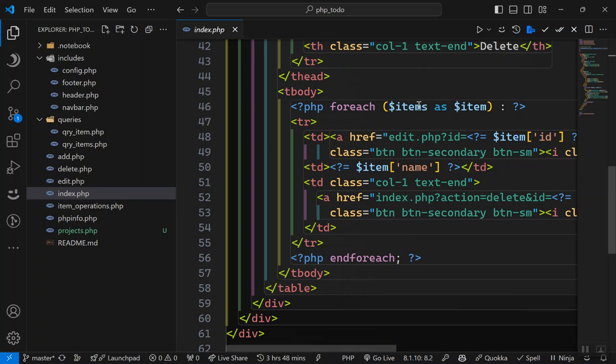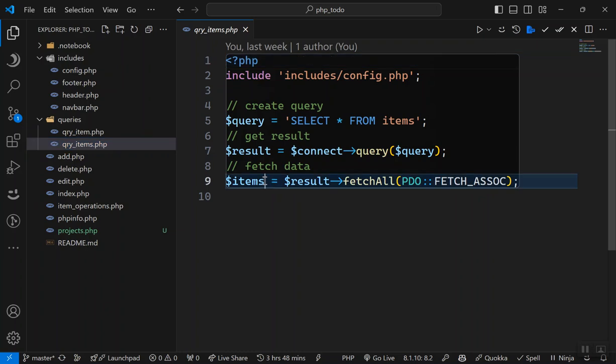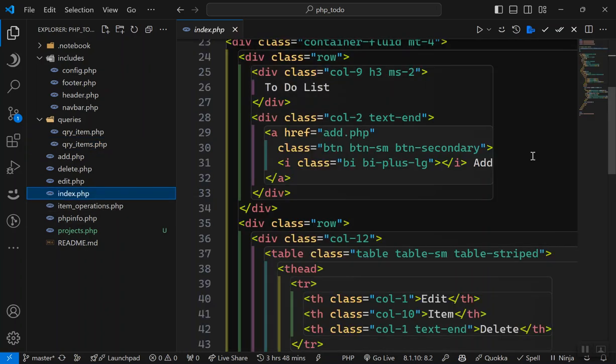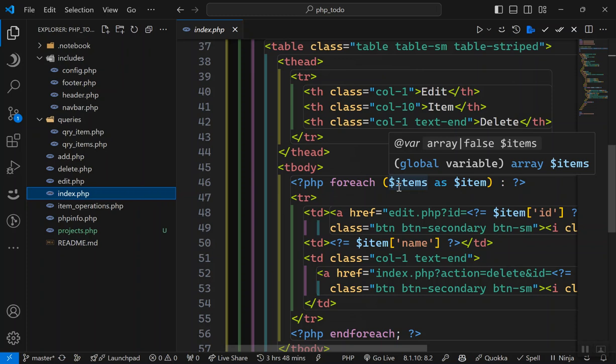And it's going to take all the items from that query that we created up here in this query items back here. If we go back here, you see how the variable is items. So now down here, we're going to loop through each of these items, and as it loops through each item, we're going to call the variable item.